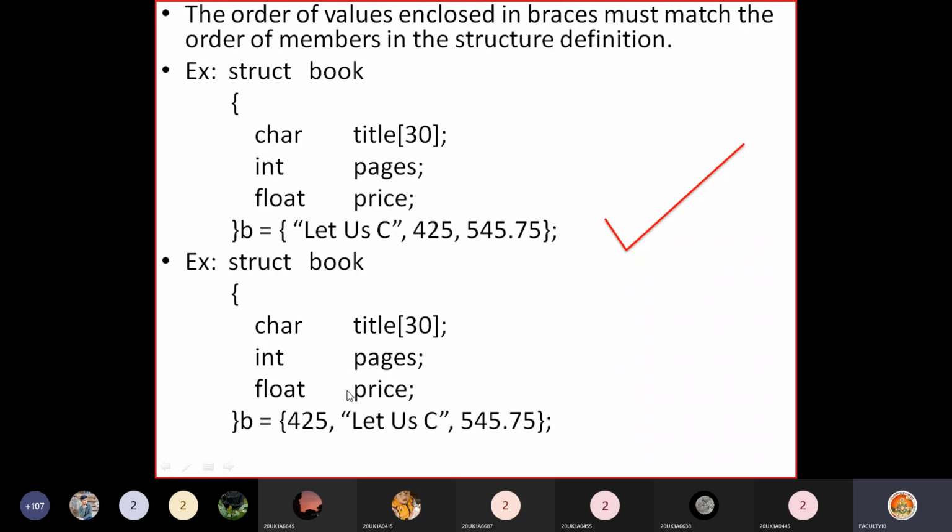That's why it gives error. So this is the wrong way of initializing a structure variable. Please remember, the order of values supplied should match with the members defined. You should take care of these things when you are initializing a structure variable.